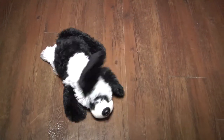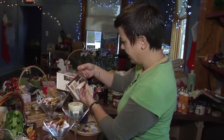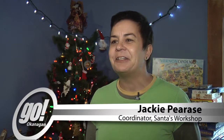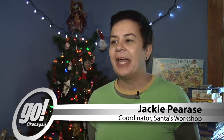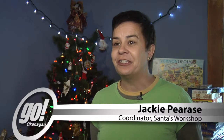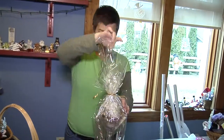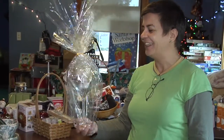And then the kids in the community get to put on their Santa caps for their own exclusive shopping spree. When you see these kids come into Santa's Workshop with their little lists in their hands and their money in the other hand, and you get to watch them make their own decisions and see how they budget with their money, it's kind of a learning experience for the kids. It gives the children a chance to feel accomplished that they can come and buy gifts for their parents or their siblings without the help of their parents, and everything gets wrapped.